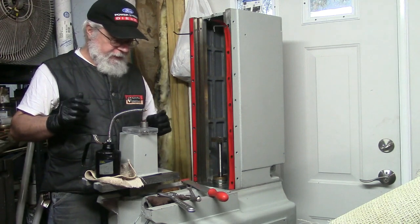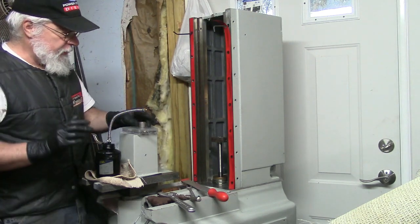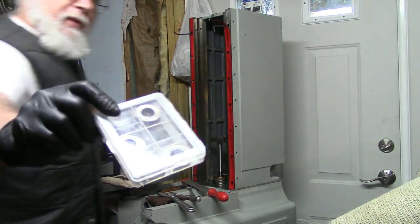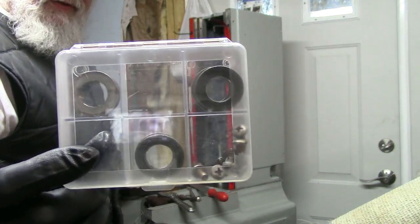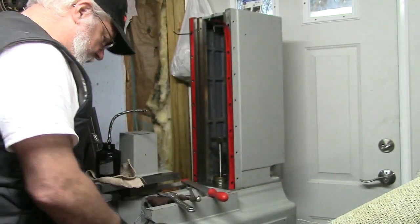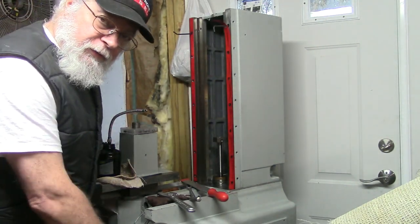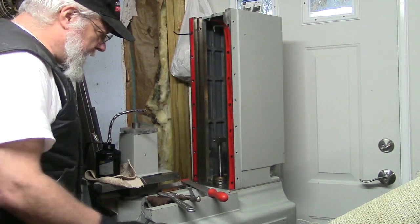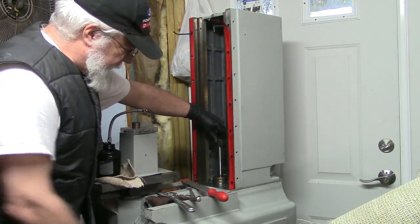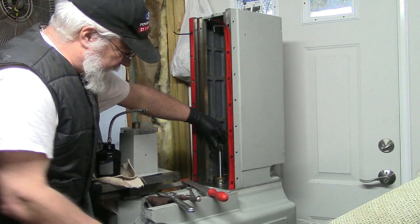Back to this project. So, I believe where we left off, we were discussing the bearings that I have in this box, which are the thrust bearings for the various control shafts. So we've, as should be obvious, gotten one of them in, and we can now raise and lower this spindle height. I'm lowering it all the way down now.